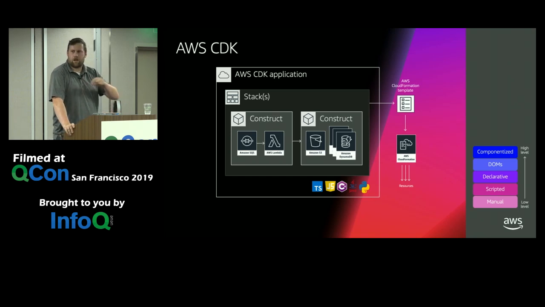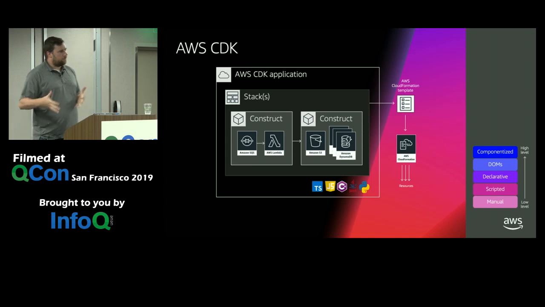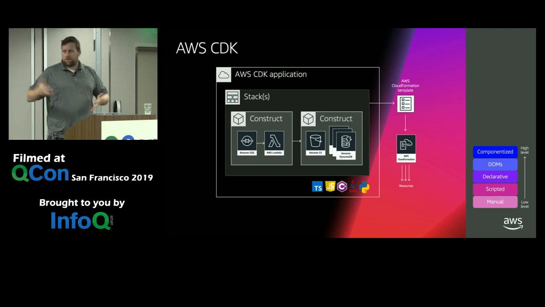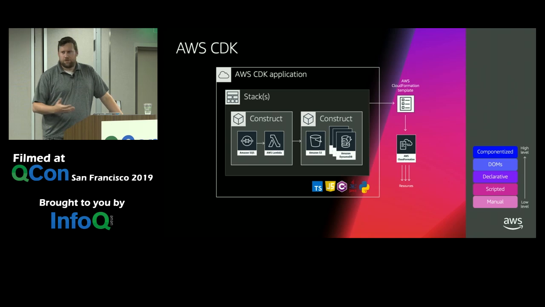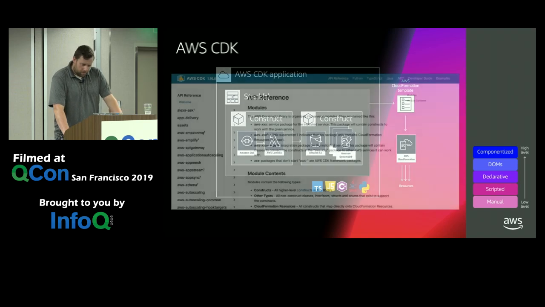Did anybody attend the last talk in this track upstairs, the Pulumi one? Yeah, exactly. So you talk about how the line between infrastructure and application is blurring, and it's true, right? How your infrastructure is configured greatly affects the way your application performs, or if it performs. So the more time you can spend thinking about that, and the less time you spend thinking about the underlying implementation details of mutating some resource, the better applications you'll produce. Which is, I hope, generally true. The more time you spend thinking about something, the better you are at it. If that's not true, I'm sorry.